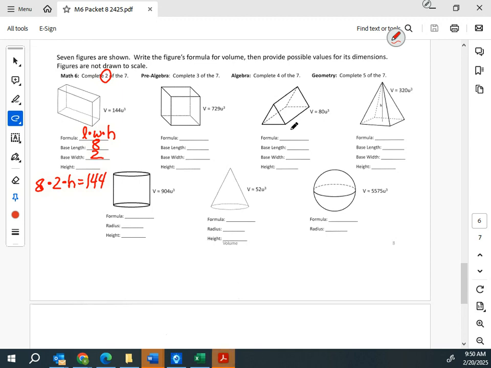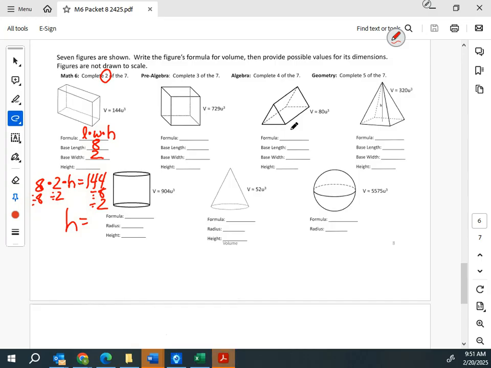It's something we've already done. James? Opposite operations to get that height by itself. So if we are multiplying, what's the opposite operation, Jigs? Dividing. So we would divide both sides by 8, divide both sides by 2, and then we're left with h equals that. So use those opposite operations.